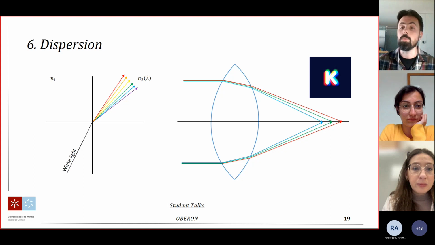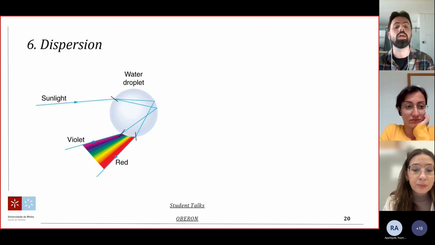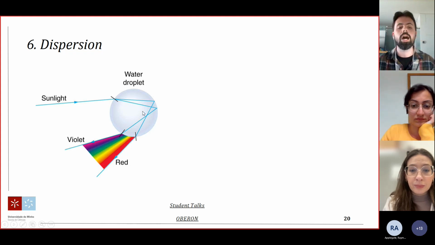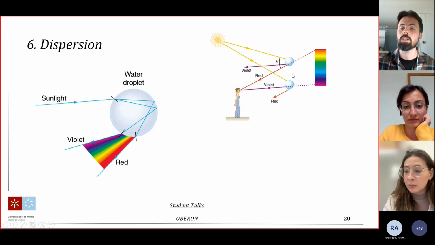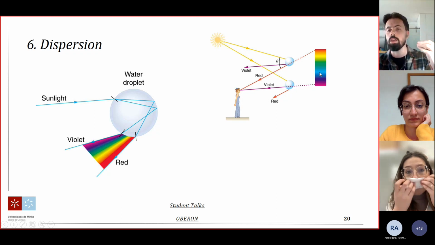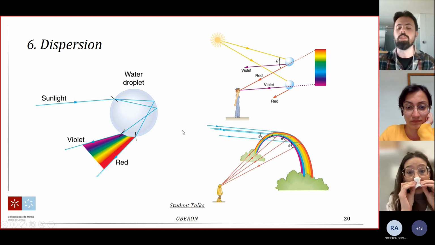And this is going to be the same phenomenon as, I don't know if you have seen in a rainy day, a rainbow. It is going to be because of this dispersion, because the sunlight is going to hit the water droplet. So you are going to have one refraction, reflection, and another refraction, but with different angles associated to different wavelengths. So if you have the distribution of water droplets in this way, the different angles are going to be associated with different colors, with different refraction associated to different wavelengths. In this way, you will have here the green, the blue, and so on. So you will be able to see the rainbow. And this shape is because of the relative angle with the sun.